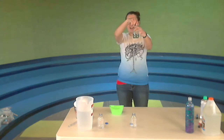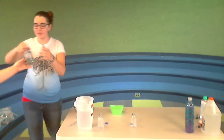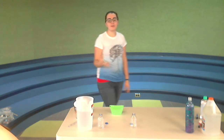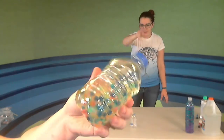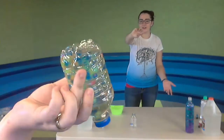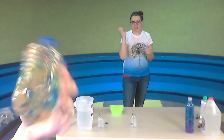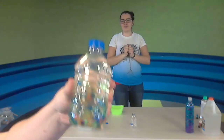So when it's done, you should either have a bottle that's full of Orbeez, or you could have it half full. But what's fun about it is you can turn it upside down and see the Orbeez, the water beads, moving back and forth in the bottle. They fall slowly and they're just really pretty to watch. You could shake it up real fast and it's just super fun.